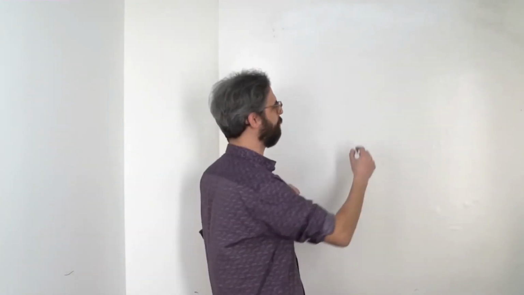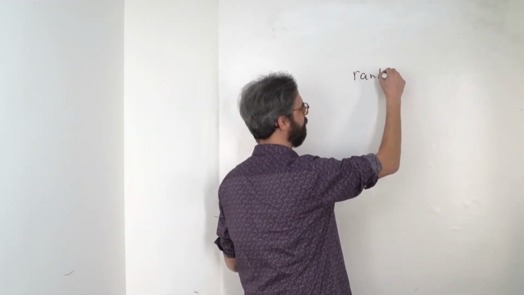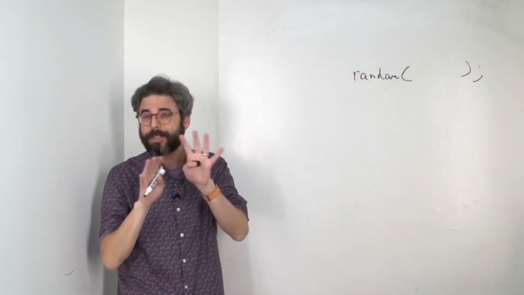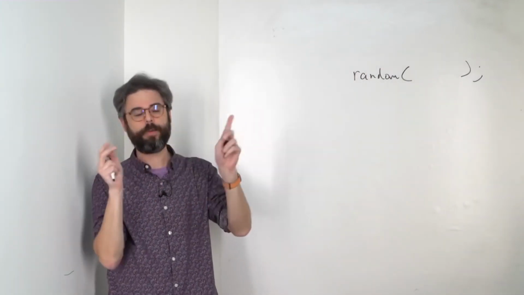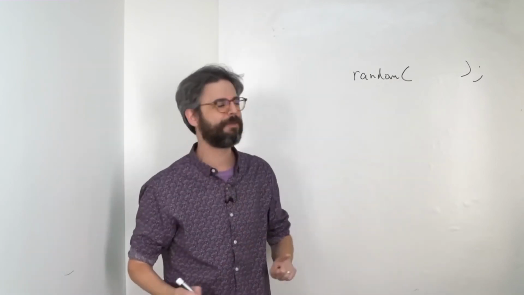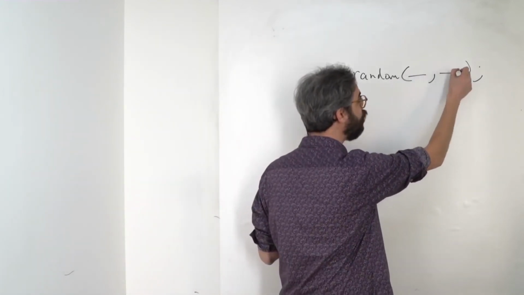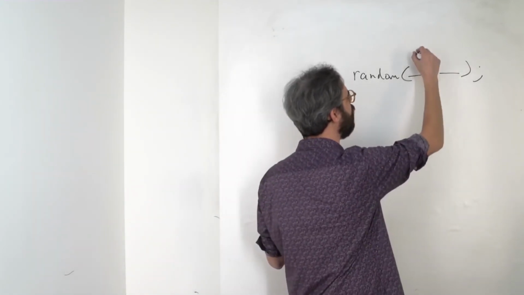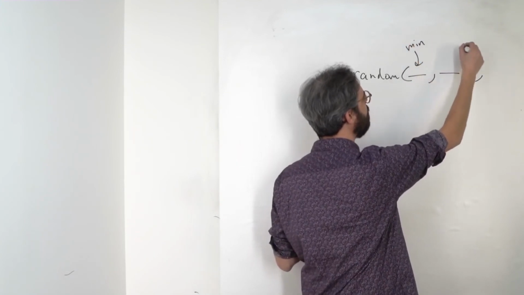So what is the random function? The random function is like any other function in P5. It has a name, random, and it takes arguments. These arguments are optional, and maybe I'll get to how you can remove them later, but really the important thing for you to note here is that the two arguments that you almost always want to offer are two numbers, a minimum and a maximum.